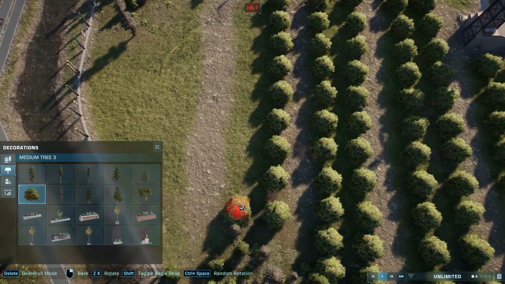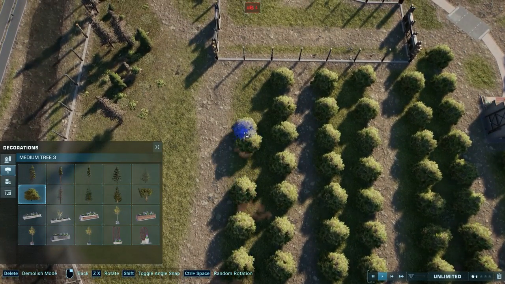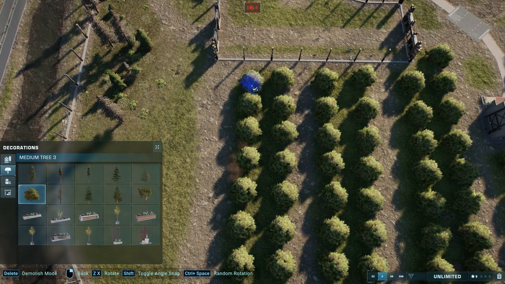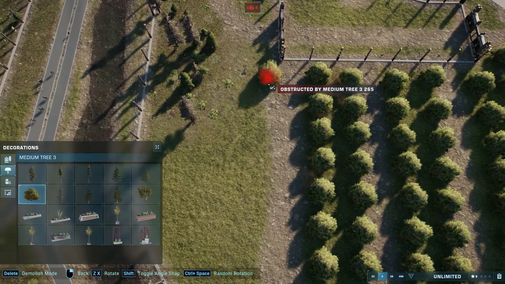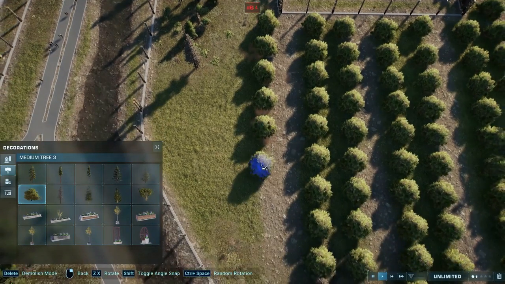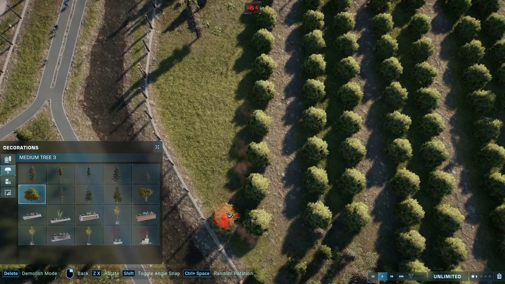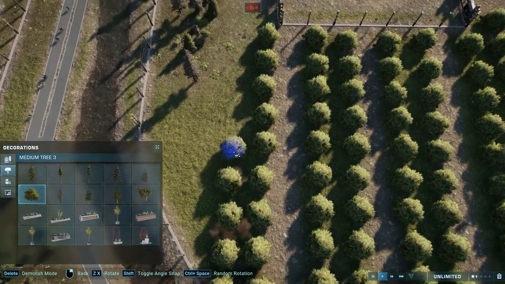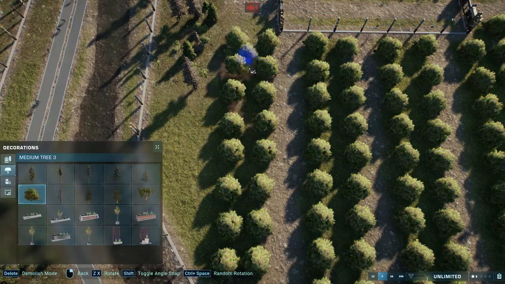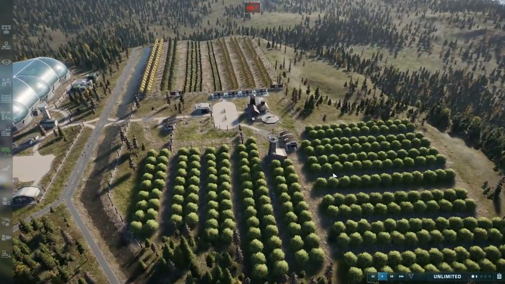I do think that the more of the same type of foliage that you use, the more it really looks like a farm. Because these types of farms, like these mass farms, are really uniform in what they produce. So having uniform spacing and the same type of foliage really helps in selling the visual that it is a farm instead of just foliage. All right, last one. There you go. See? Now that's a farm.